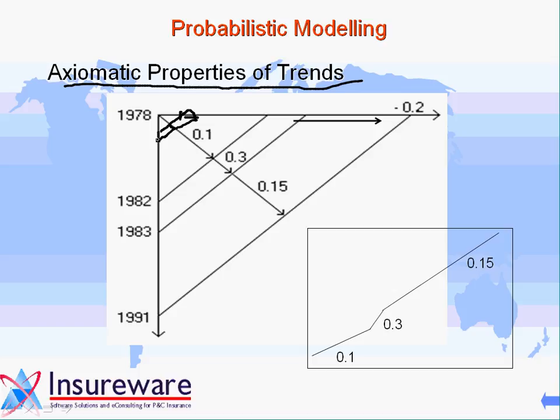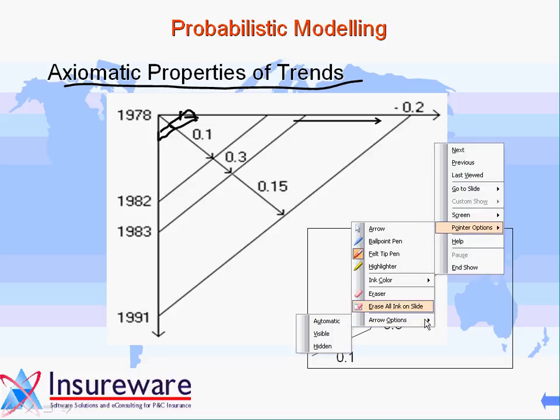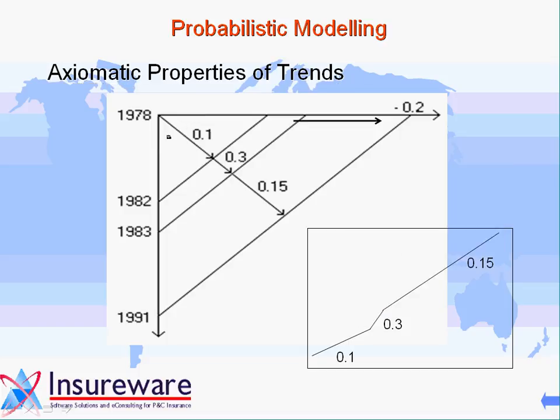And that's true for any real data set. Given that it's true for any real data set, it also must be true for our models. Let's calculate some resultant trends now. You might remember that at school you learned about vectors or resultant vectors. Well, I guess this is akin to that. If I move along these development years in 1978, the resultant trend is minus 20 plus 10, which is minus 10. Between these two development years, minus 20 plus 30 is now plus 10, so it actually goes up. Along these development years, minus 20 plus 10 is minus 5, so just a little bit of algebra.